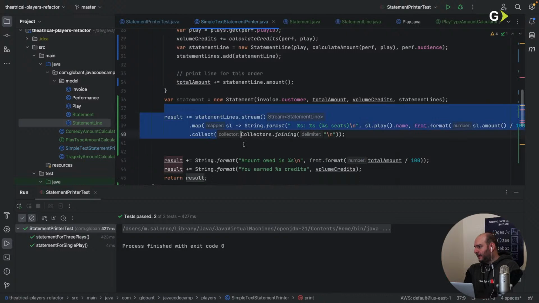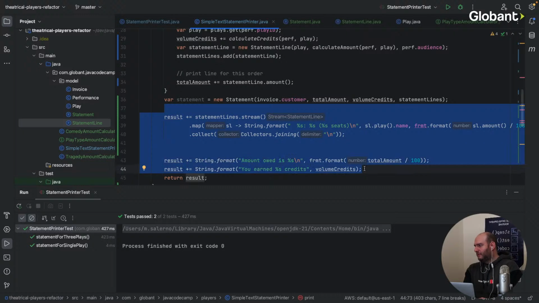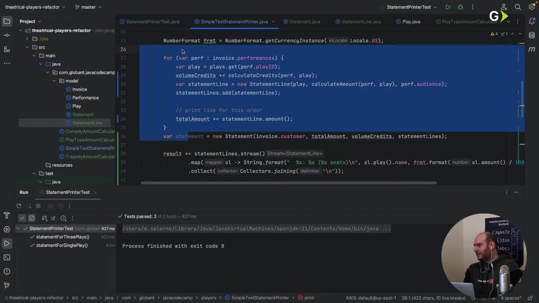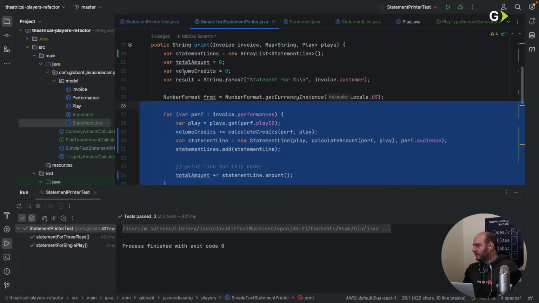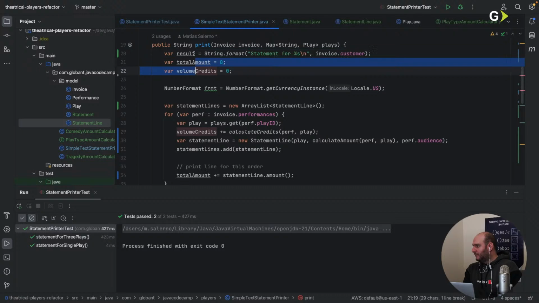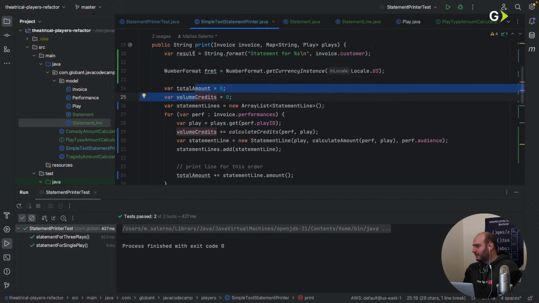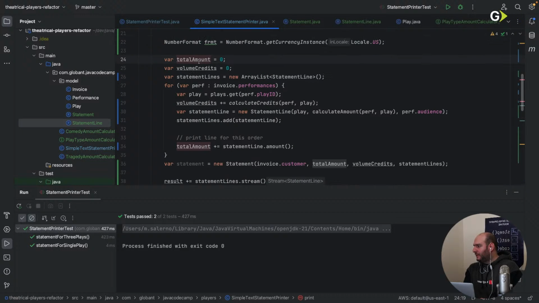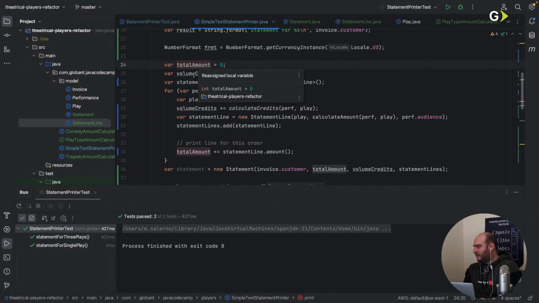But now if you can see, everything related to formatting is here, and everything related to statement is here. So we could move this and probably this, and we can see that everything that we actually need is in the statement.